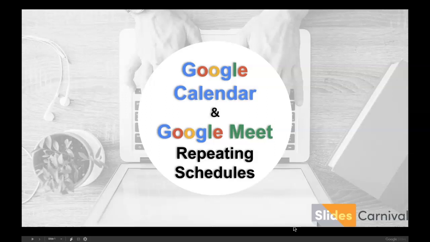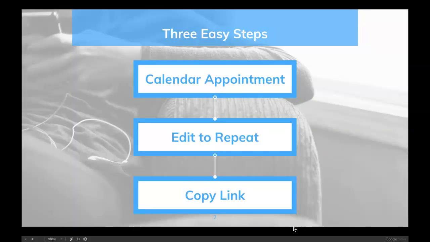All right, so here we go. This is what you're going to be doing today. So 3 easy steps. The first one is to create your calendar appointment. We're going to go from top to bottom. There's going to be a window box that appears, and then we're just going to go through everything that we need to put in there, and we're going to get out. Then we're going to go back in and we're going to edit the calendar appointment, and we're going to turn it into a repeating event.